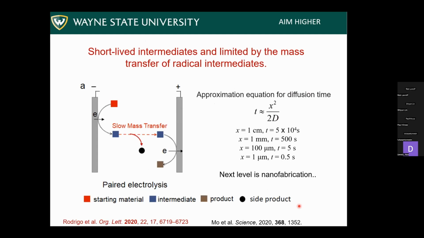So how can we address that? We had a hypothesis. We think the reason we have low yield is probably that the short-lived intermediates generated in the reaction cannot survive the mass transport process between two electrodes. Here's a simple calculation from the diffusion equation. If we have an electrode gap of 1 centimeter, with pure diffusion it takes about 50,000 seconds for a molecule to move from one side to the other. With just 1 micron, it still takes about 0.5 seconds. An even smaller gap would go into nanofabrication, which is not trivial. So a lot of the reactive intermediates generated in electrochemical organic reactions cannot survive the diffusion process. That's why we don't get a really high yield.